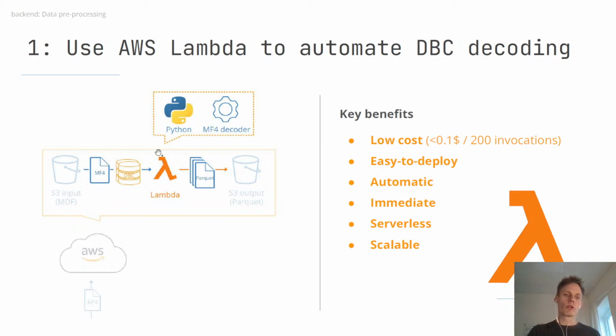And what happens in this Python script is essentially that it takes the file that was uploaded. It also takes your DBC files, which you have put into the input bucket, where you also have your raw data. It essentially downloads these two components into a local Python environment, and here it runs it through something called an MF4 decoder. This is a piece of software that we provide free of charge, that will allow you to take the raw data, take the DBC file, use those two components to decode the data into, again, temperature, state of charge, and stuff like that.